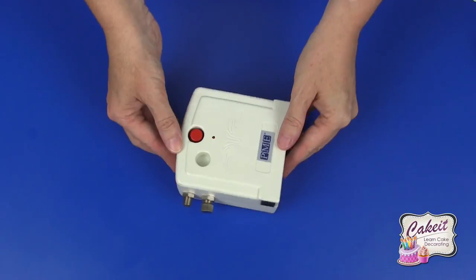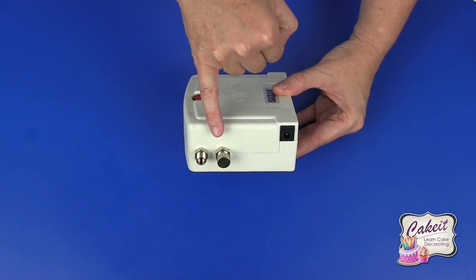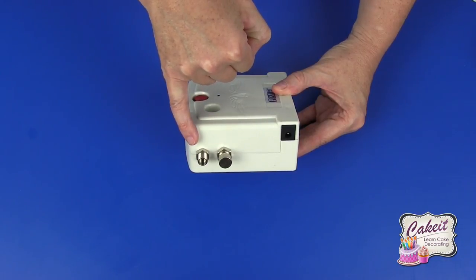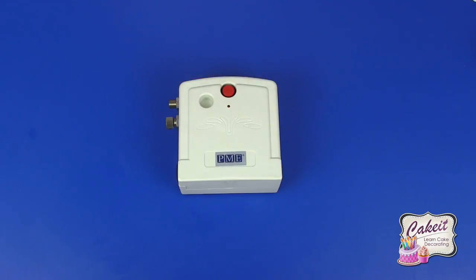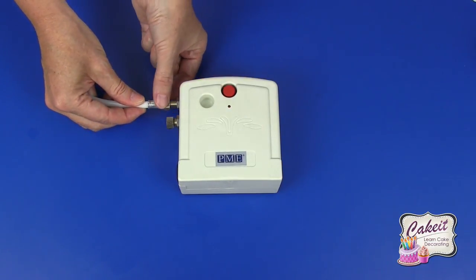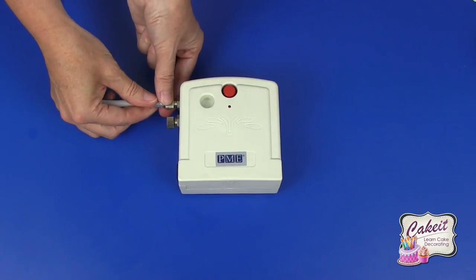If I just turn it to the side you'll be able to see a recess here for the power plug, the valve and also the adapter for the hose. I'm just going to turn that back round again and now we're going to attach the hose onto the section. So just line that up and twist that into position. Twist until it won't be able to tighten any further.